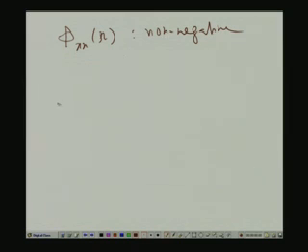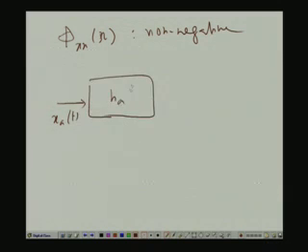what I do, let x a t pass through a system h a t. X a t can be complex valued, h a t can be complex valued, but remember, if you call the output y a t, then power spectral density of input, that is x a t, or power spectral density of output, that is y a t, they will always remain real, irrespective of whether x a t is complex, h a t is complex, or y a t is complex.